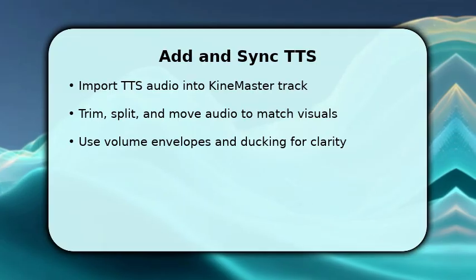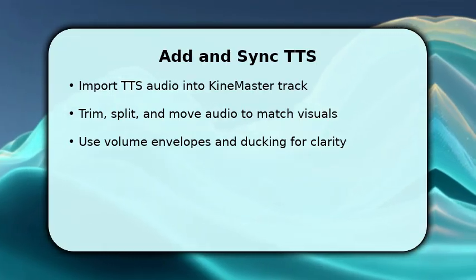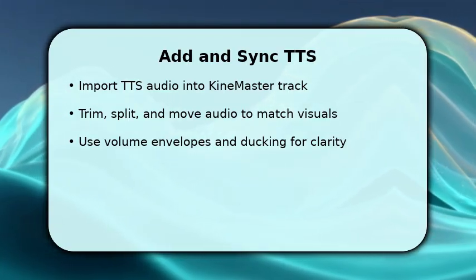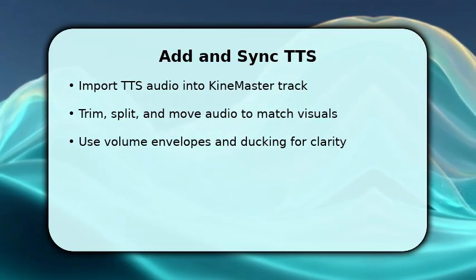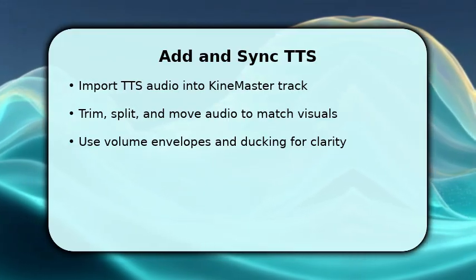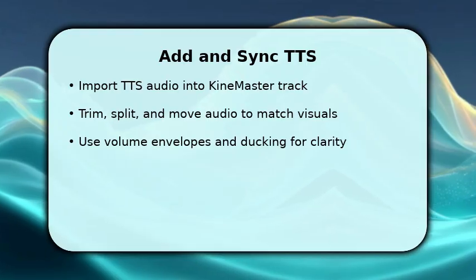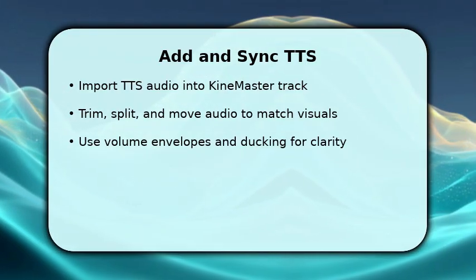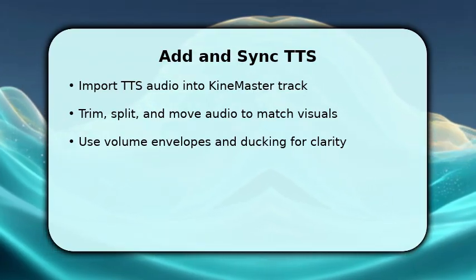Split or trim the clip to match scene cuts. Use the timeline zoom to align syllables with on-screen actions. Adjust volume envelopes for natural rise and fall, and enable ducking if music overlaps. You can also add small fades at clip edges to avoid pops. If timings shift, nudge clips by frames for precise lip or motion sync.